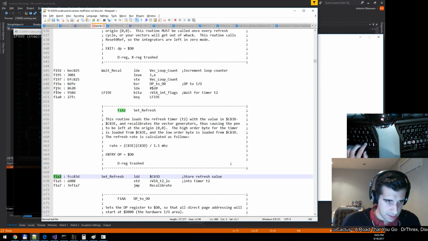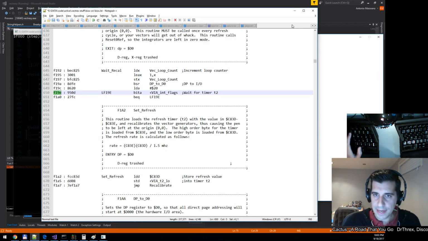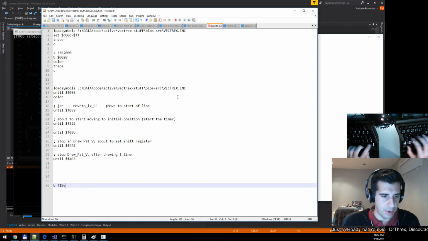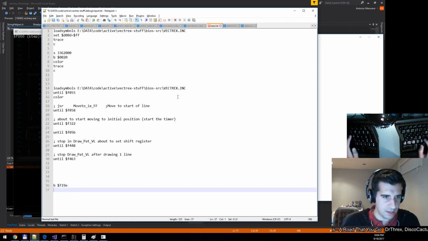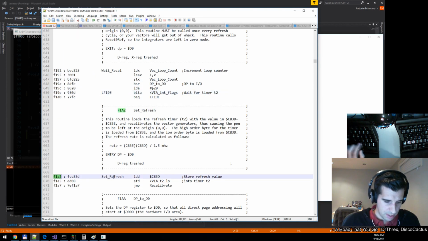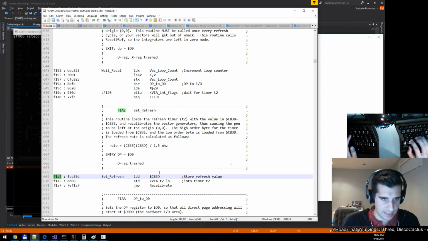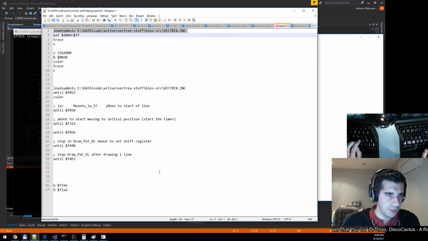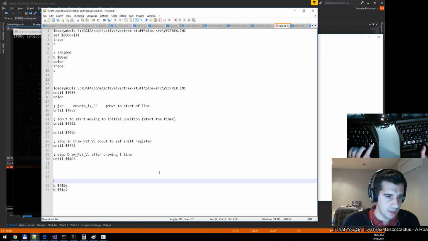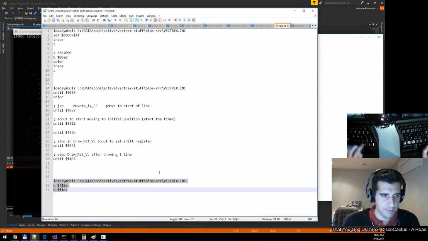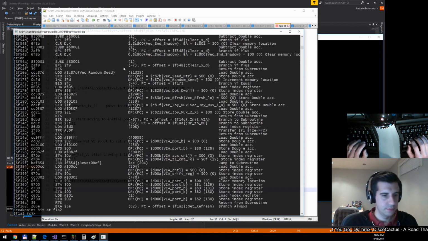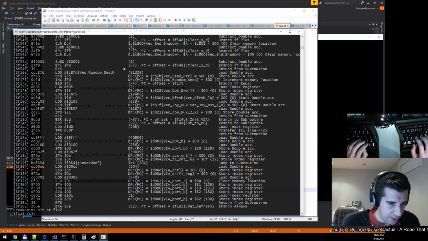So once again, let me set up what I usually do, which is set up my input. We want to break there, and we want to break here at the set refresh. And we'll do our usual load symbols. Okay, so we've hit our breakpoint, and now I'll disable 0.